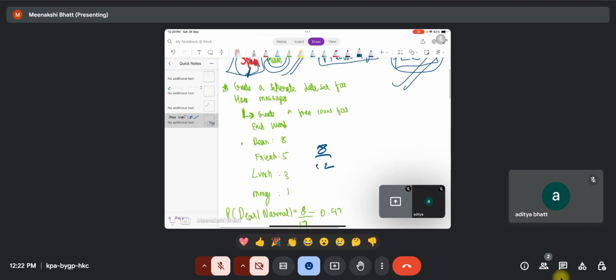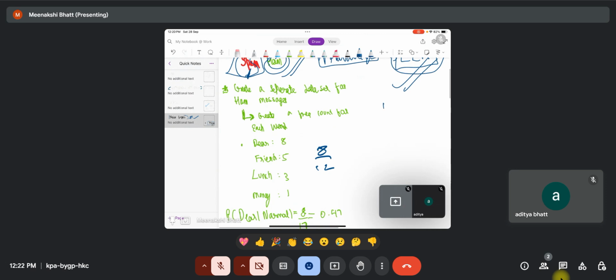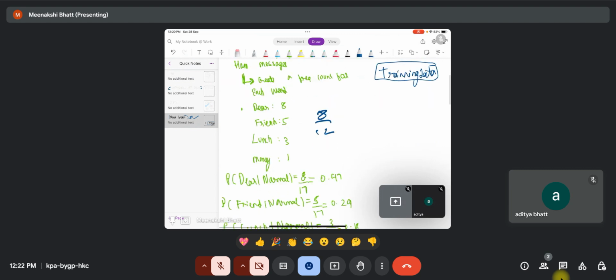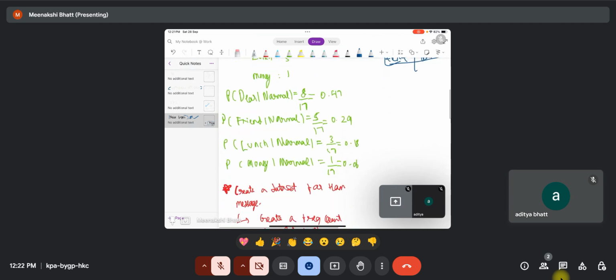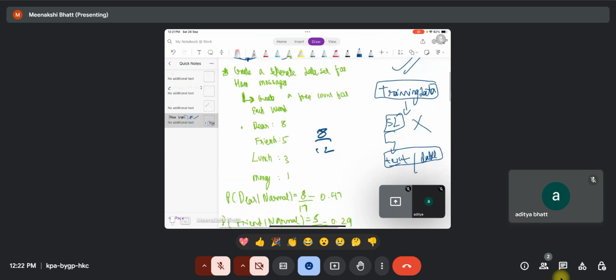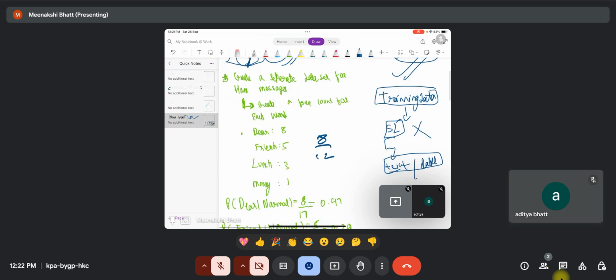So guys, first of all, you would have something known as training data, right? So what is training data? Training data is the data set that's given to you. It would have two columns. Right now we are talking about supervised learning. One would be text and the other one would be label. Nowadays guys, a lot of people skip this part of supervised learning. They simply go to unsupervised learning, that is, directly roll out an LLM to do these tasks. But guys, we are focusing on the basics, so let's just stick to it.